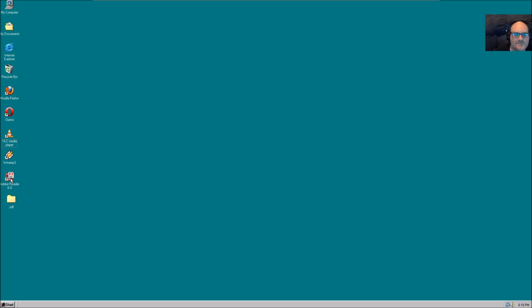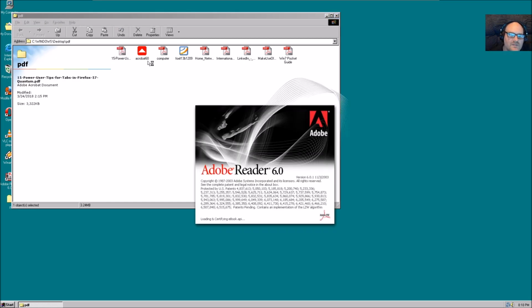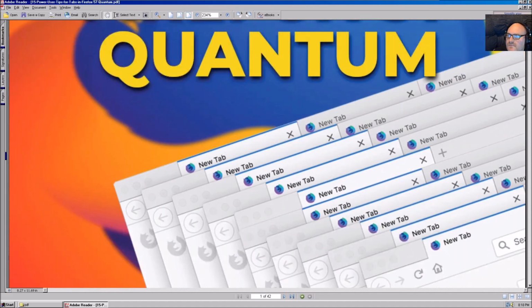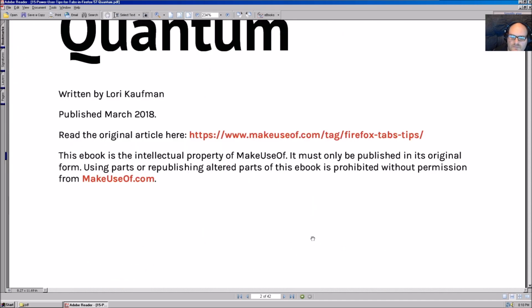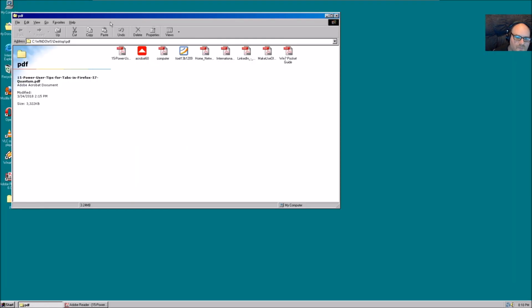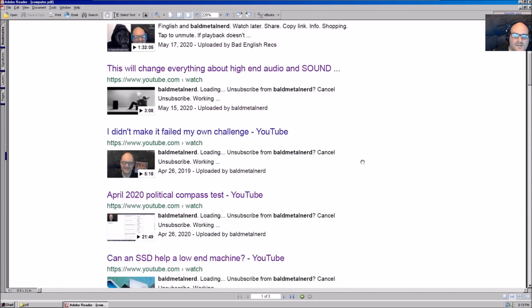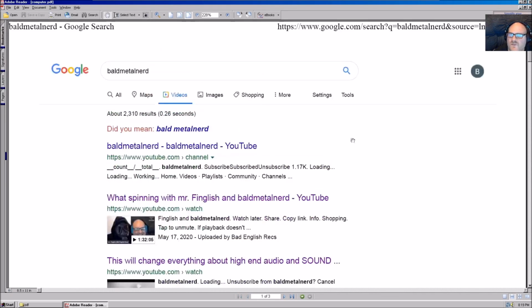Reading PDFs. Well, here are those PDFs I copied over. And this time I decided to use Adobe Reader instead of Foxit. And as you can see, it seems to read PDFs just fine. Here's the one created from my computer the other day. Even though it gives me this warning, it still shows everything here, which is fabulous.